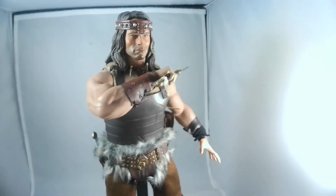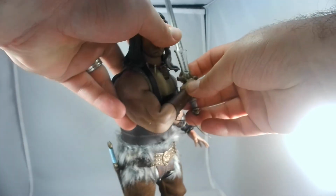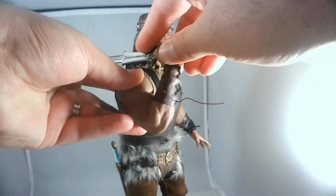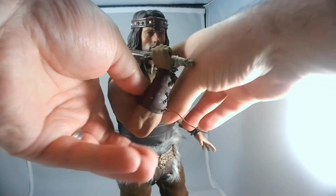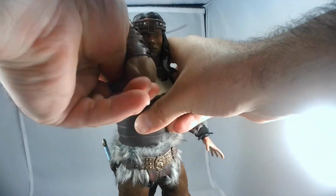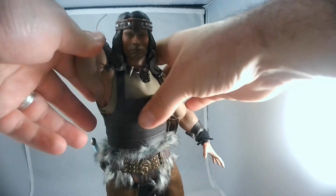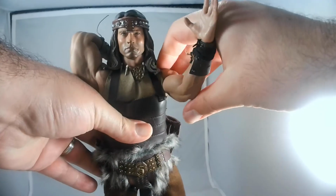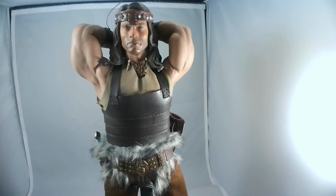It's a nice silicone type of thing. There's not a lot that you can't really do with it. So, boom, get it over there. The joints have complete range of motion, honestly. Everything that this figure can do is probably more than Arnold himself was able to do in the prime of his muscularity. He's a huge guy. Conan's arms behind his head, going down.